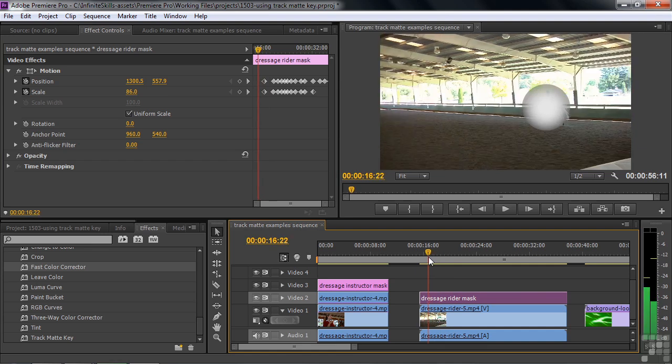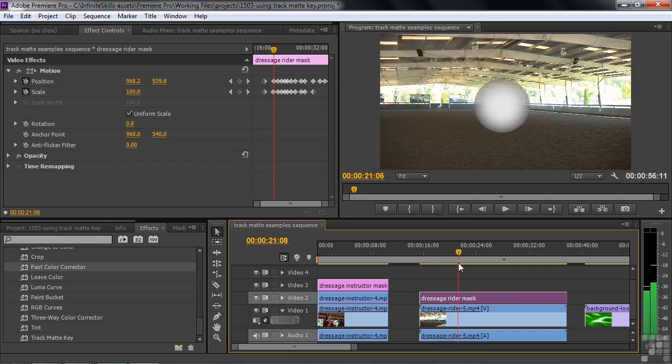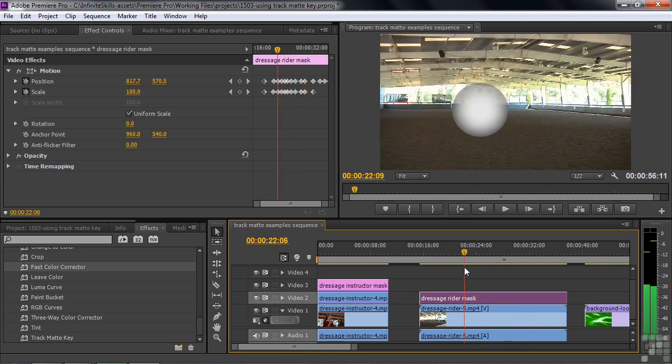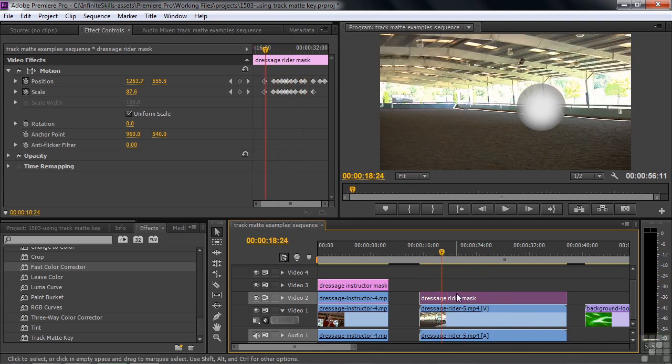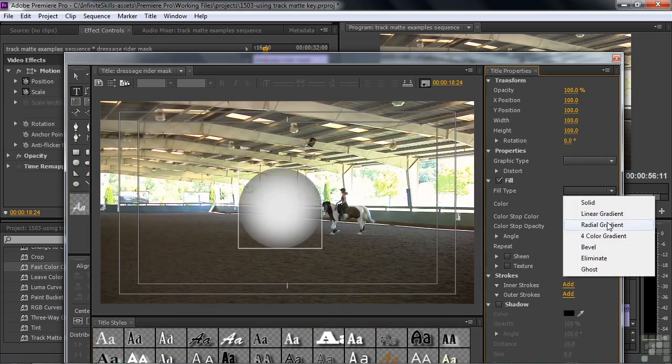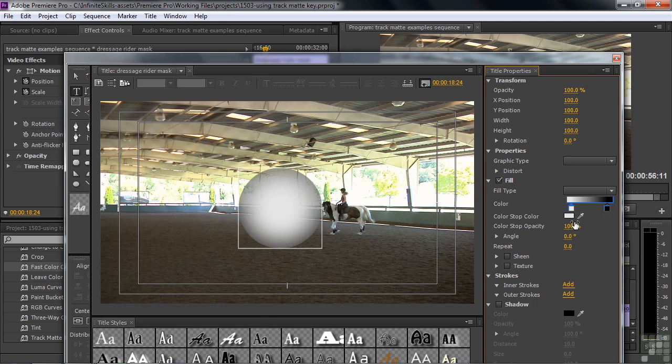So I have that little titler circle there, following her along and getting bigger as she gets closer like that, getting smaller as she goes away, following her. It's the same routine as before where I created this little circle and had the inside of it be what's called a radial gradient and the outside being black and white with the black stop here, as it's called, having a lower opacity, so it just dropped off a bit like that.